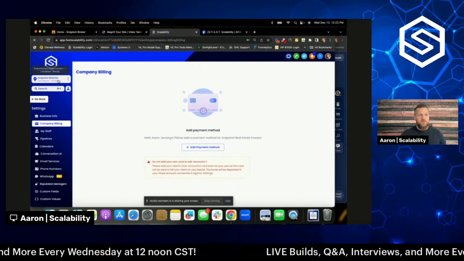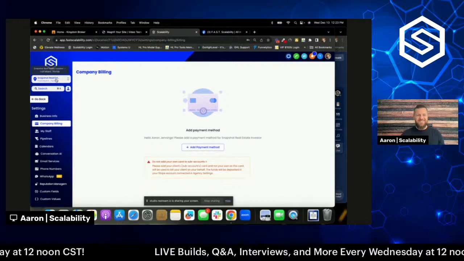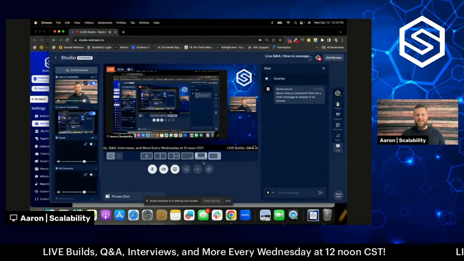Naturally, I can't show it to you. Hold on just a second. Let me grab an account that has a payment method on it so that we can show you what this looks like, because I want to make sure that we're showing you how to find your texting and your emails and stuff like that. Let me grab a different account for you. This is how you know it's really live, because we're actually doing it in front of you. Okay, here we go.